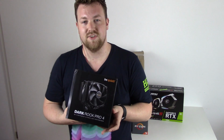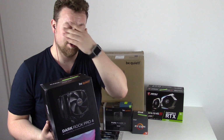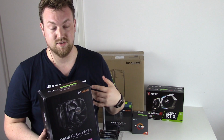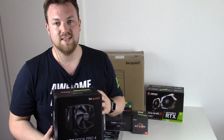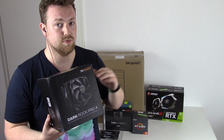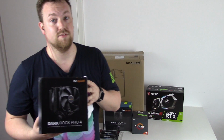For the cooling, we have this giant Byte. Again, I love the family of products. I just have to admit that I use them also myself in my personal rig, so I just went with the whole system that basically works together perfectly. The Dark Rock Pro 4 air cooler. He wasn't really interested in liquid cooling because we're also not going to overclock the system here. So there's more than enough good cooling in there. And most importantly, it's quiet.